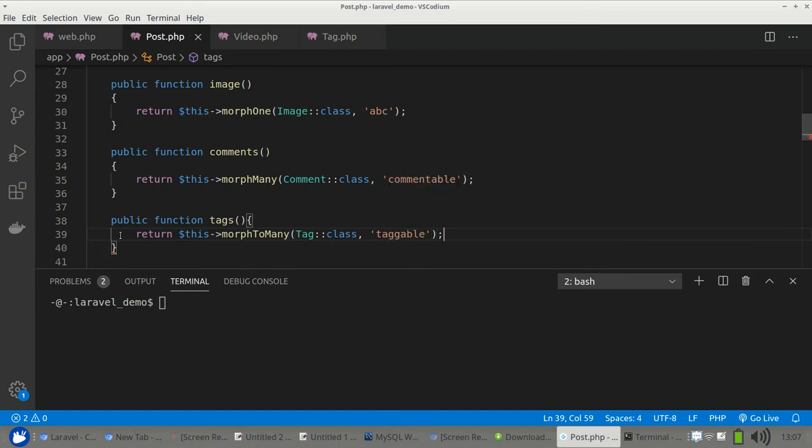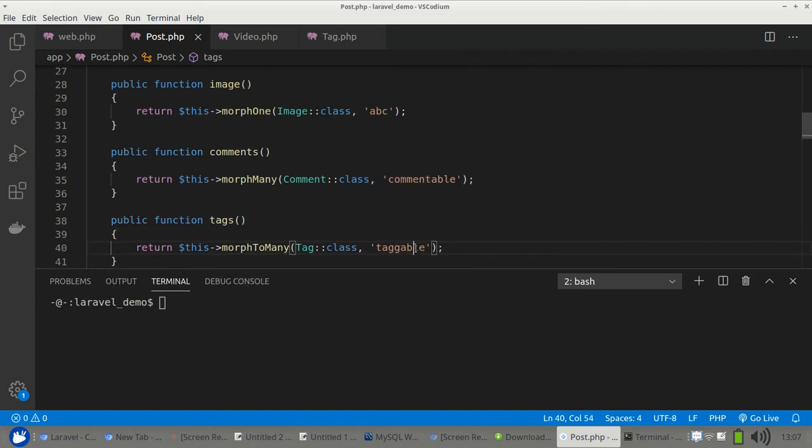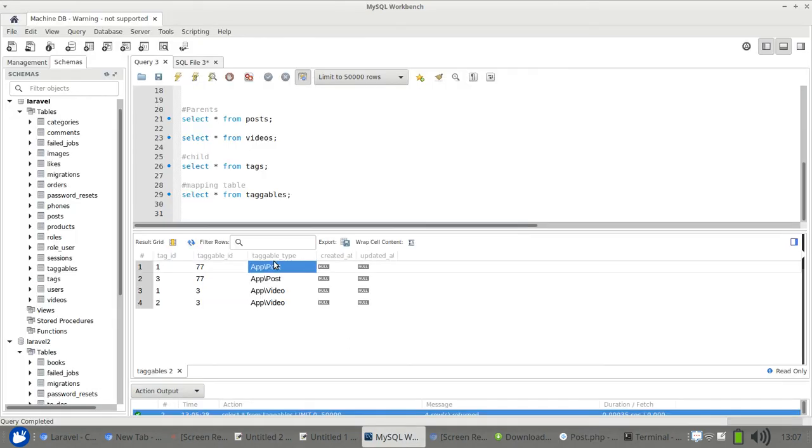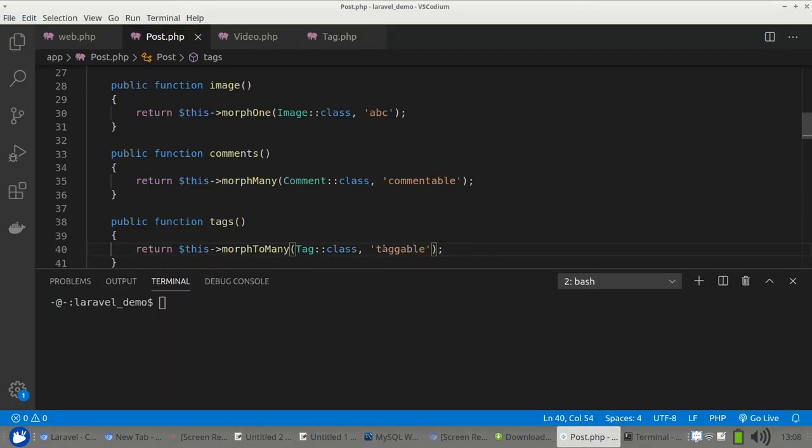This relation name will be used by Laravel to find out the column names to identify the parent instances. In this case, you can see taggable id and taggable type. We have given taggable as the relationship name.